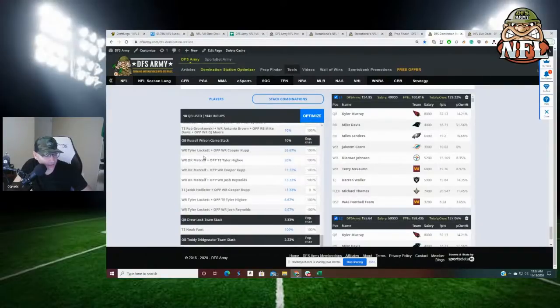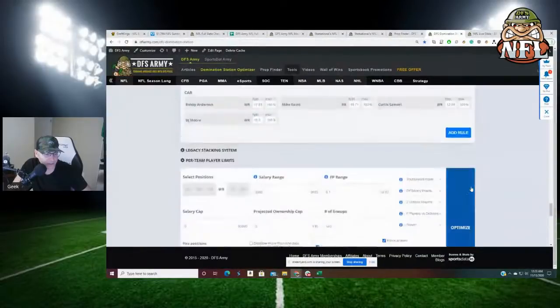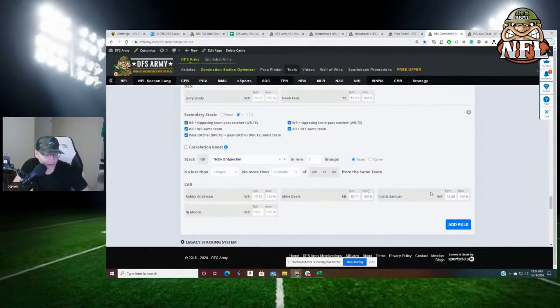Okay, we've got Lockett, Metcalf, Hollister I zeroed out. If you don't like a stack, you can zero it out right here. Drew Lock with Noah Fant, I'm going to zero that out because I actually only want Drew Lock with Jerry Jeudy. Teddy Bridgewater, Anderson, Davis. I don't like it. So Anderson, Davis, DJ Moore, Anderson, Davis. All right. So we need some Curtis Samuel in there. Let's just raise him up.